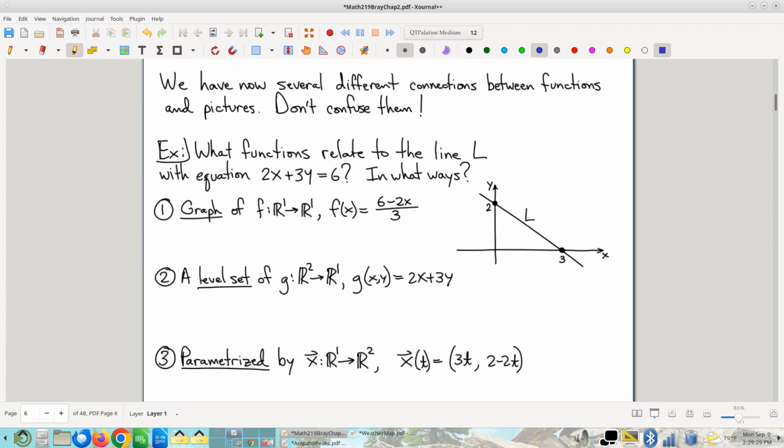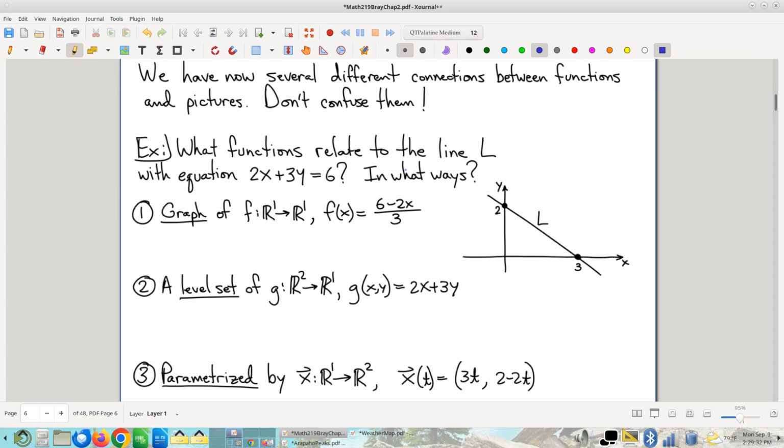We're not going to be able to get through the rest of this page today, but I just want to plant a quick thought before we go on. I've made this warning that you've got to be really careful about these different kinds of pictures that we draw, these different kinds of constructions that we use to understand multivariable functions. In this case, I want you to notice, and we'll go through the details next time, there's one line in discussion here, and three different functions, very different functions, that we use to describe this line in different ways. I claim, details to come later, this line is the graph of that function. It's a level set of this function.